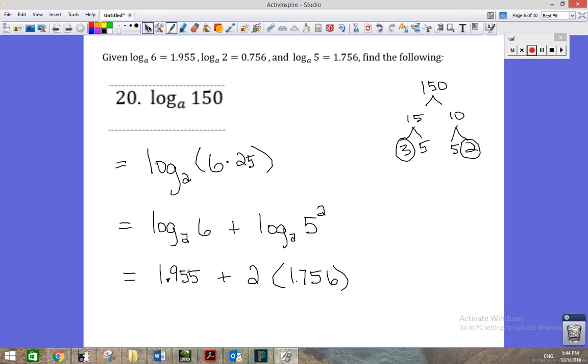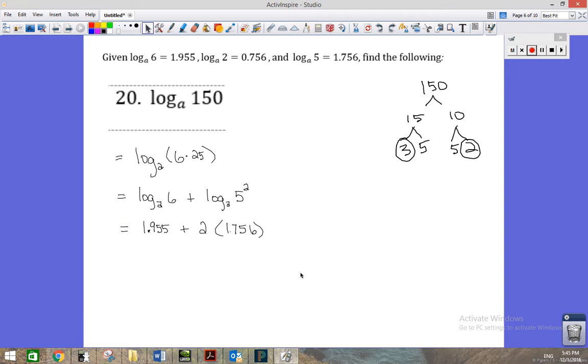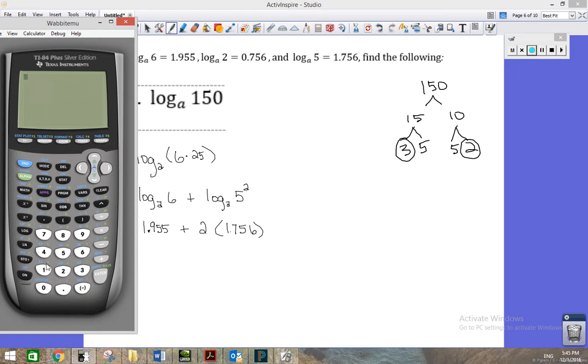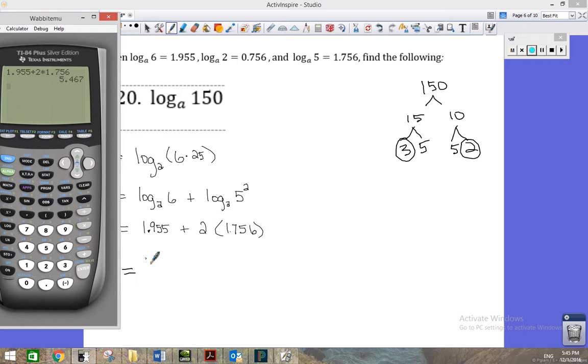So again, a calculator is not crucial here like it was with using the change of base formula. This is a $1 calculator at Walmart or Dollar General that you can get at the checkout line can do this for us. But I could do it, but I'm afraid that I would make a silly mistake, and I don't want to embarrass myself. So if I've keyed that incorrectly, I am getting 5.467.